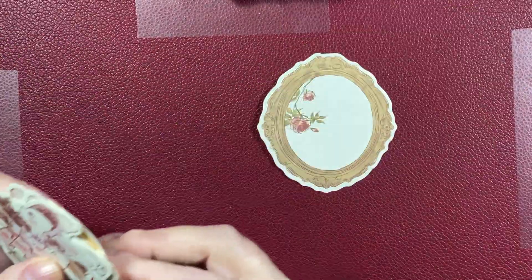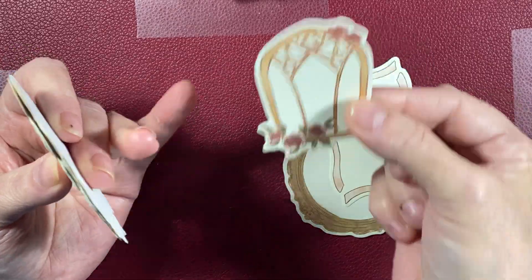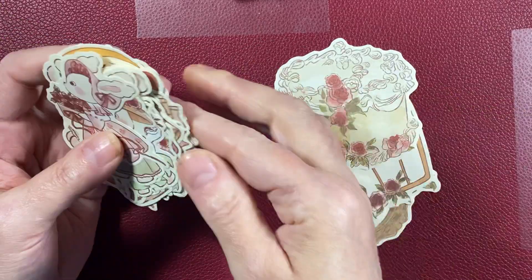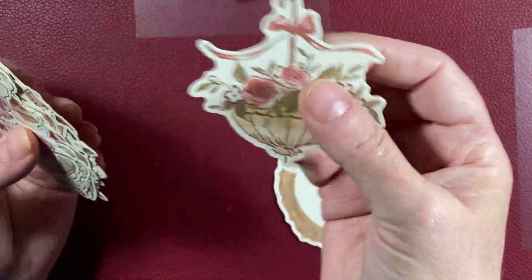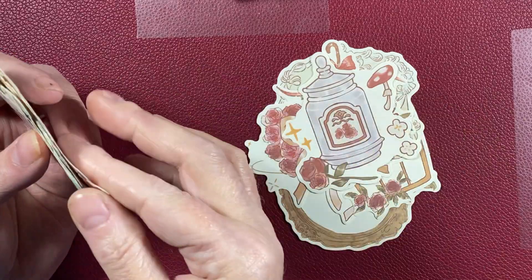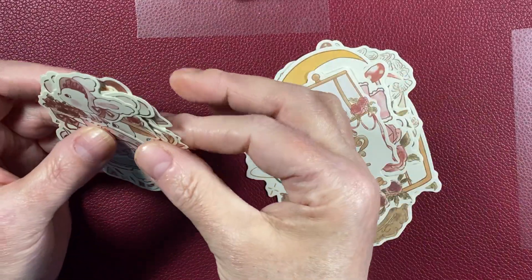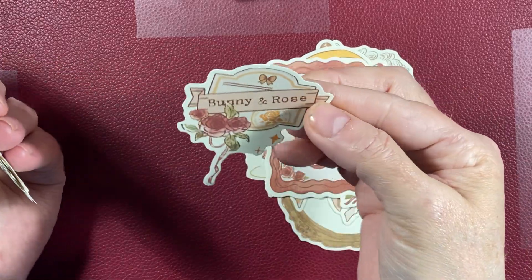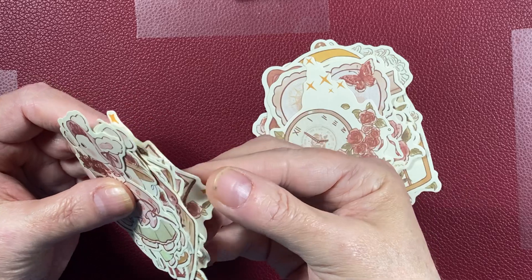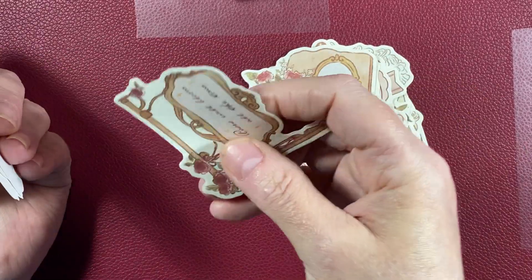Anybody else like this stuff? Regina likes it and she's got a couple packs of these. She got the bigger books — the bigger books have images printed on the pages. The little books are only two dollars but have blank pages, while the bigger ones have all these gorgeous images on the pages. Oh pretty, look at that lamp! Bunny and rose — I'm obsessed! I'm loving this, I'm so happy. I did not want to spend ten dollars for these, but then I just had to.